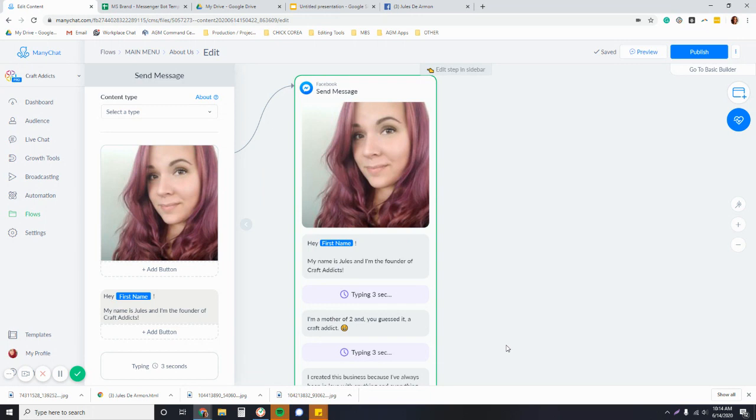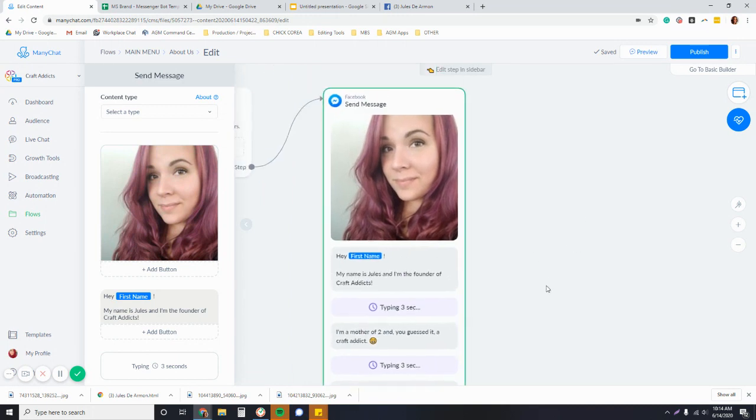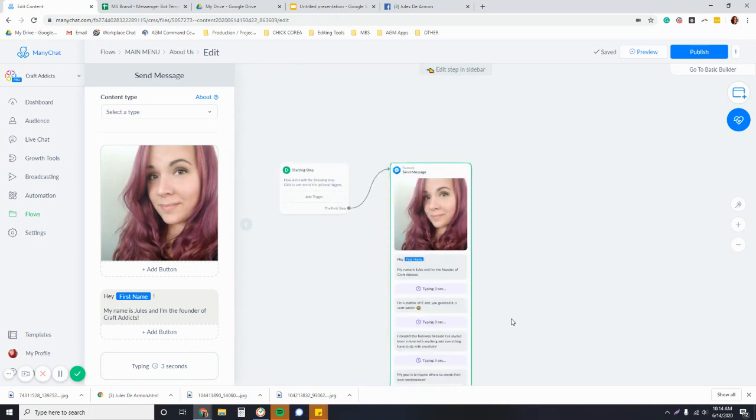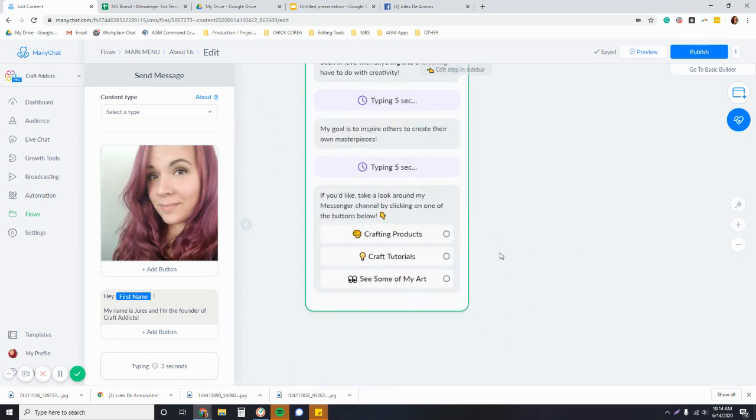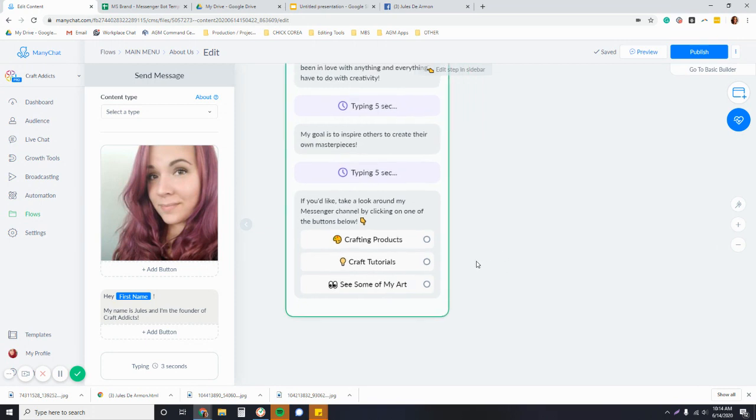If you're a business that's been around for a long time, you might want to say, we've been around for 20 years helping people improve the health of their teeth, whatever it is that your business is. But I just did something relatively simple. Now, I did add a part down here, and this would require creating more flows.